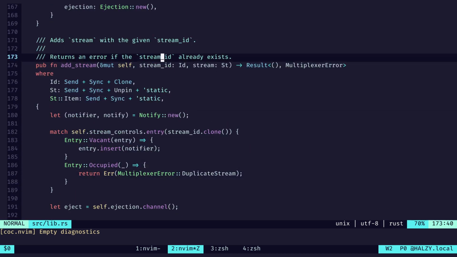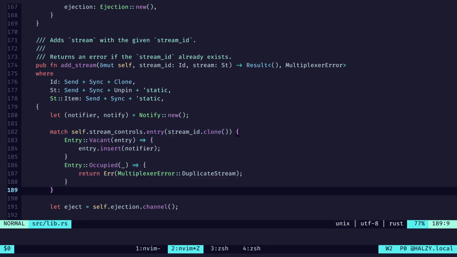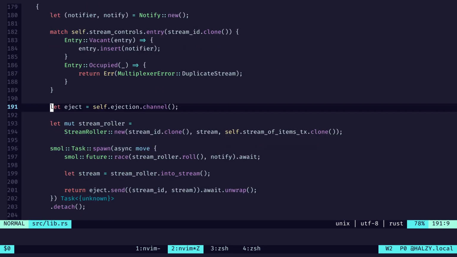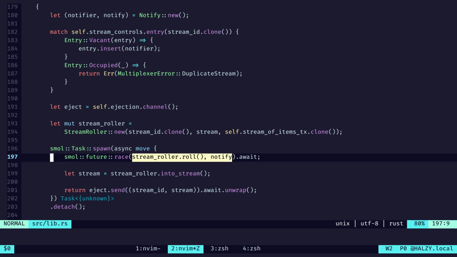So now when you add a stream, create a little notifier, check to see if it's already a known stream or not. And then we have a little system to be able to eject streams out and catch them in a little hash map and iterate over them.